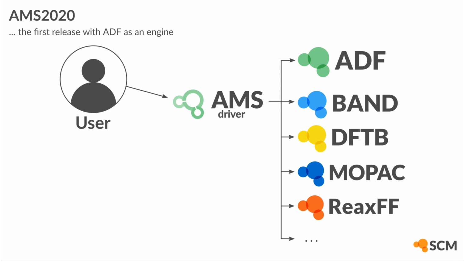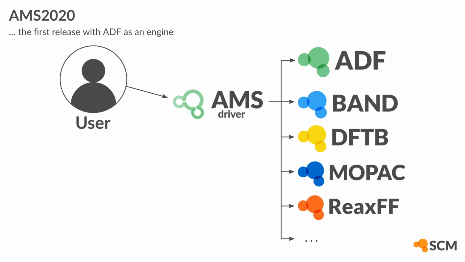This means that in the upcoming release, ADF no longer exists as a standalone program, and users will instead use ADF through the AMS driver. People using the graphical user interface should barely notice this change, but users writing their own input files by hand will need to be aware of this and slightly change their inputs. Don't worry though. The AMS driver input is not too different from standalone ADF's input, and we will provide a script that can help you convert your existing input files.